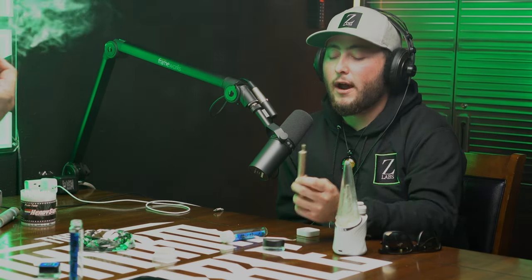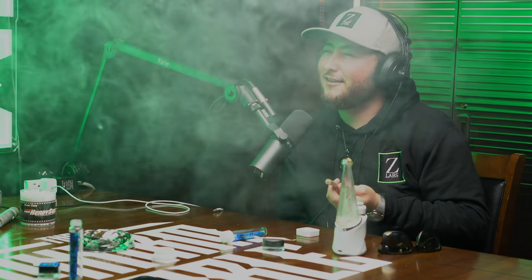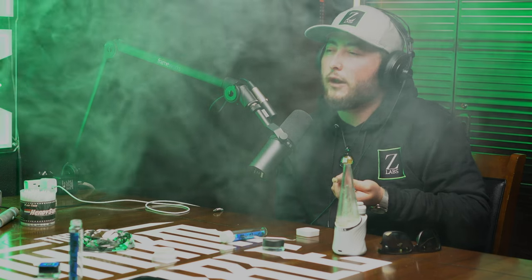I would go home and roll a hash hole. I never really weighed it, I would just eyeball it, but it would be about a quarter gram. I wouldn't throw a full half gram ever. When you roll some concentrate in your fingers, it looks a lot bigger than it is, sitting in the jar. A half gram is a pretty huge turd. It's huge to put in there.